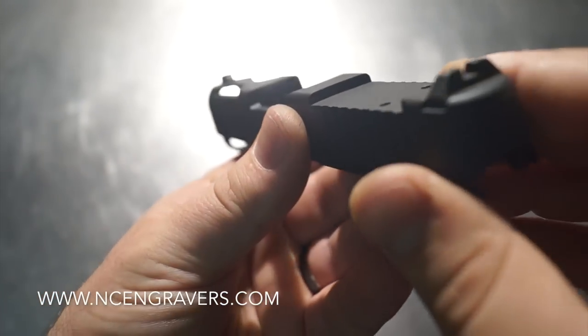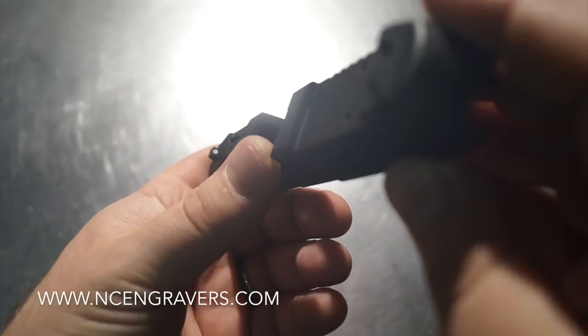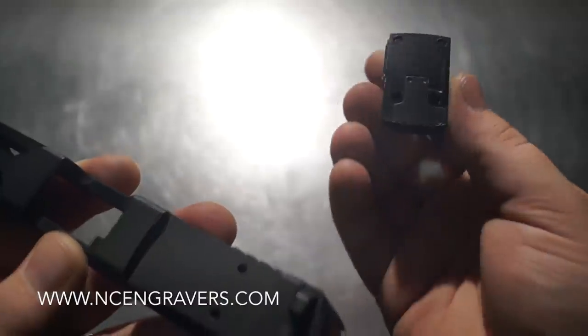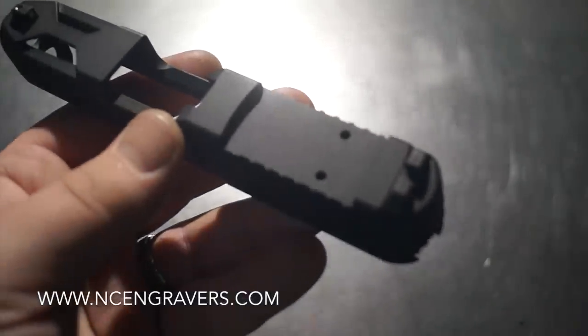Now, in this particular case, we did hit, let's see if we can see, we'll obviously add some pictures. We did hit the edge of that hole right here. Not a big deal. Something to take into consideration is that the Hollow Sun is a sealed bottom optic, so there's no way for anything to get into there.